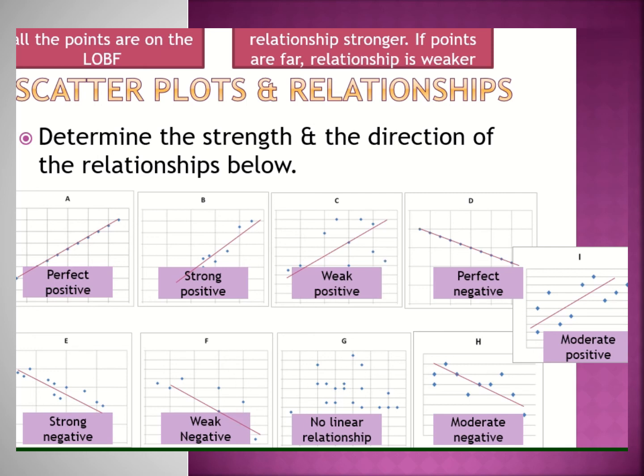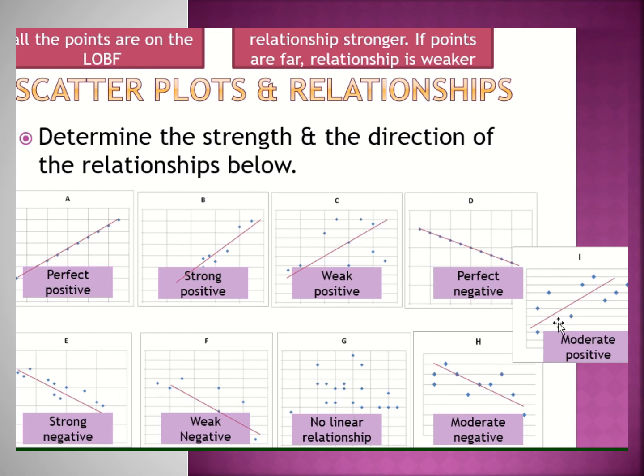But if you look at G, what's going on here? Points are all over the place. What does that tell you? No relationship. That means between the two variables, there's nothing going on. Like if I take maths result for student A and maths result for student B, it will be like that because no relationship. They are two different people. Understand? Okay. Or I take the price of houses in year 2000 and the price of ice cream. No relationship. So this is how you will get it.